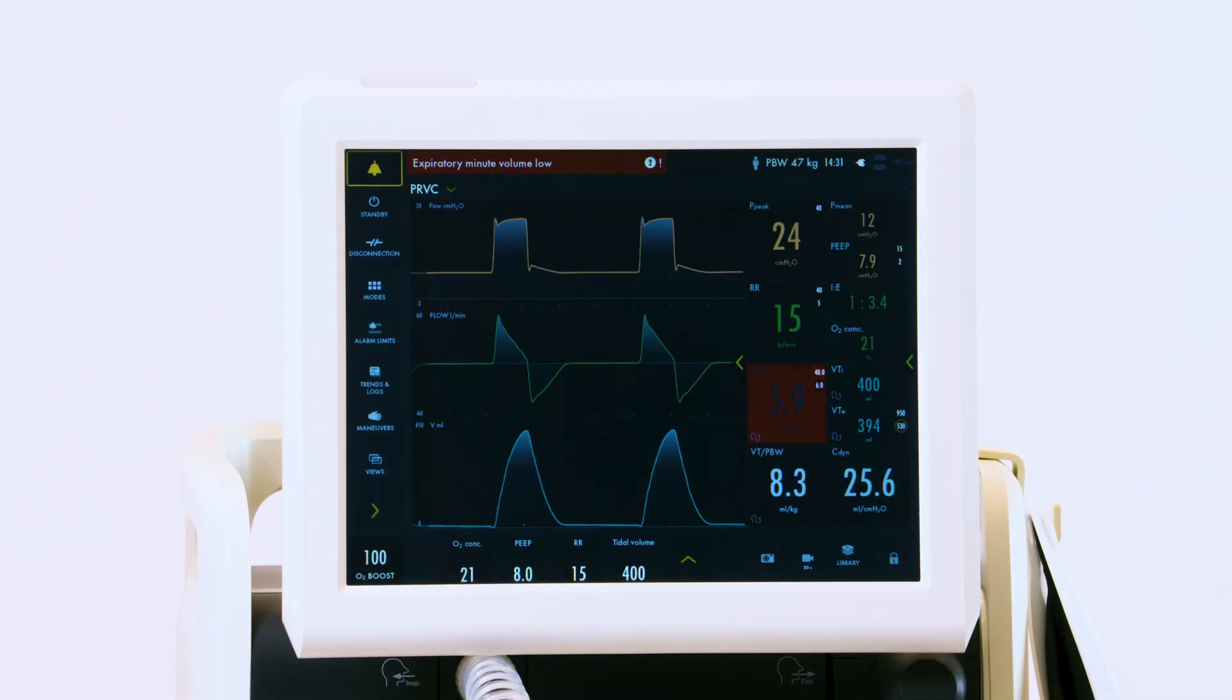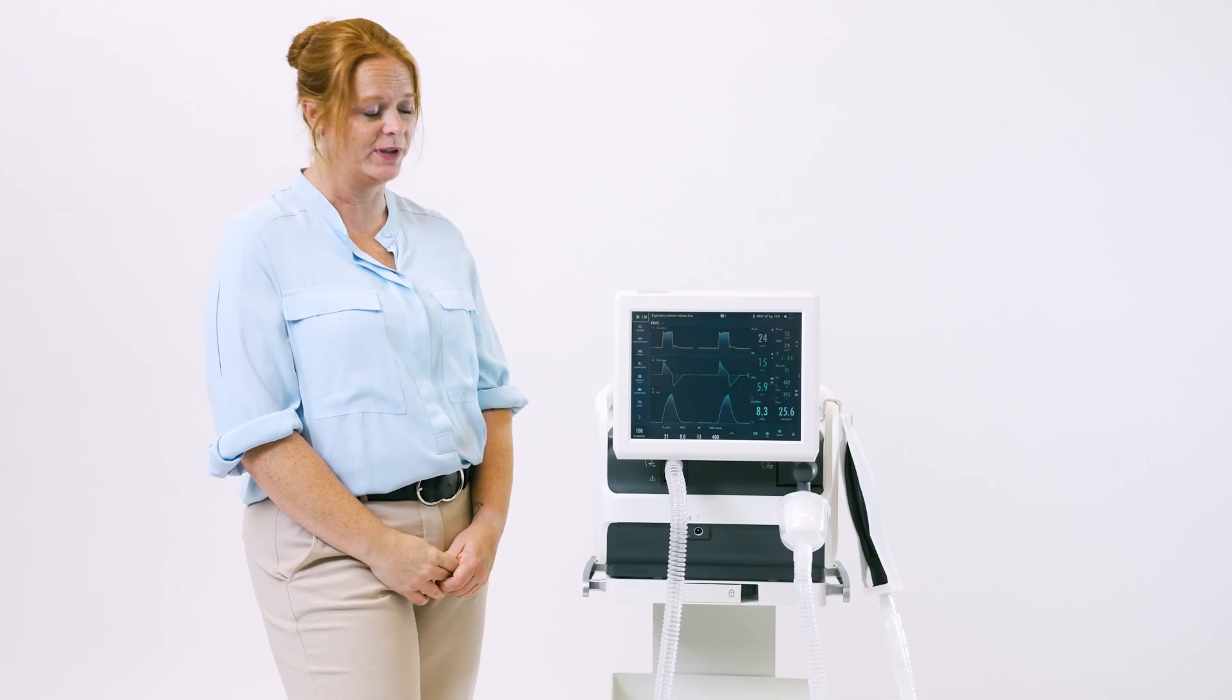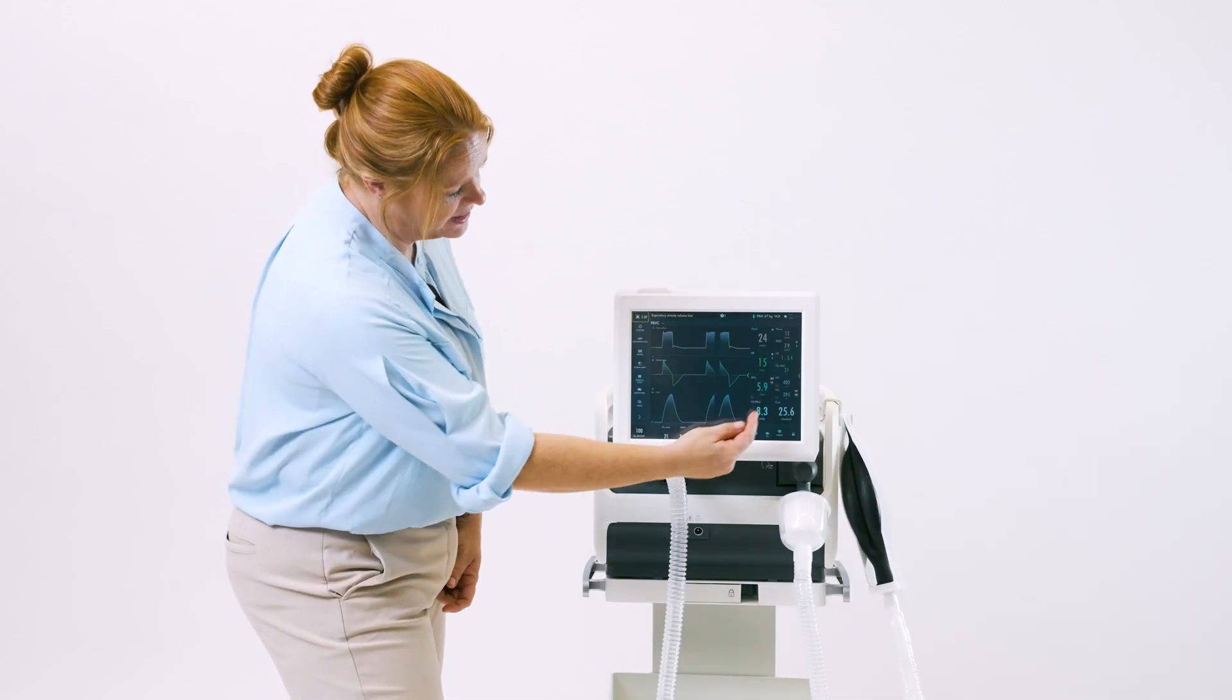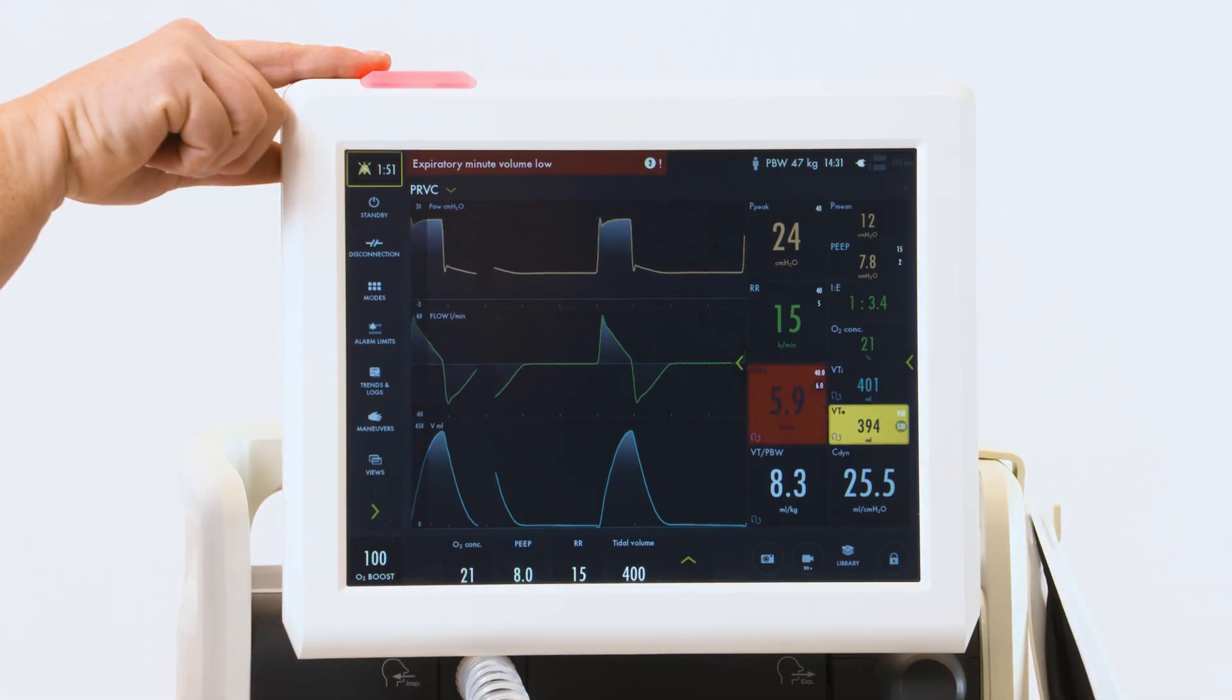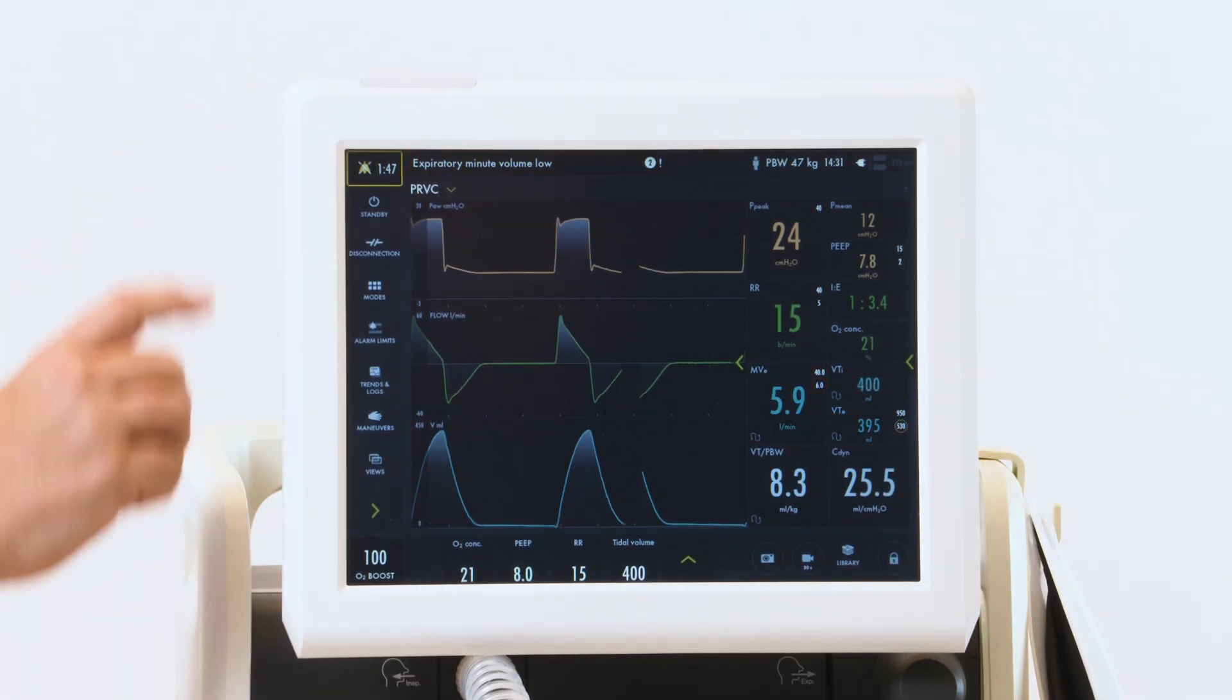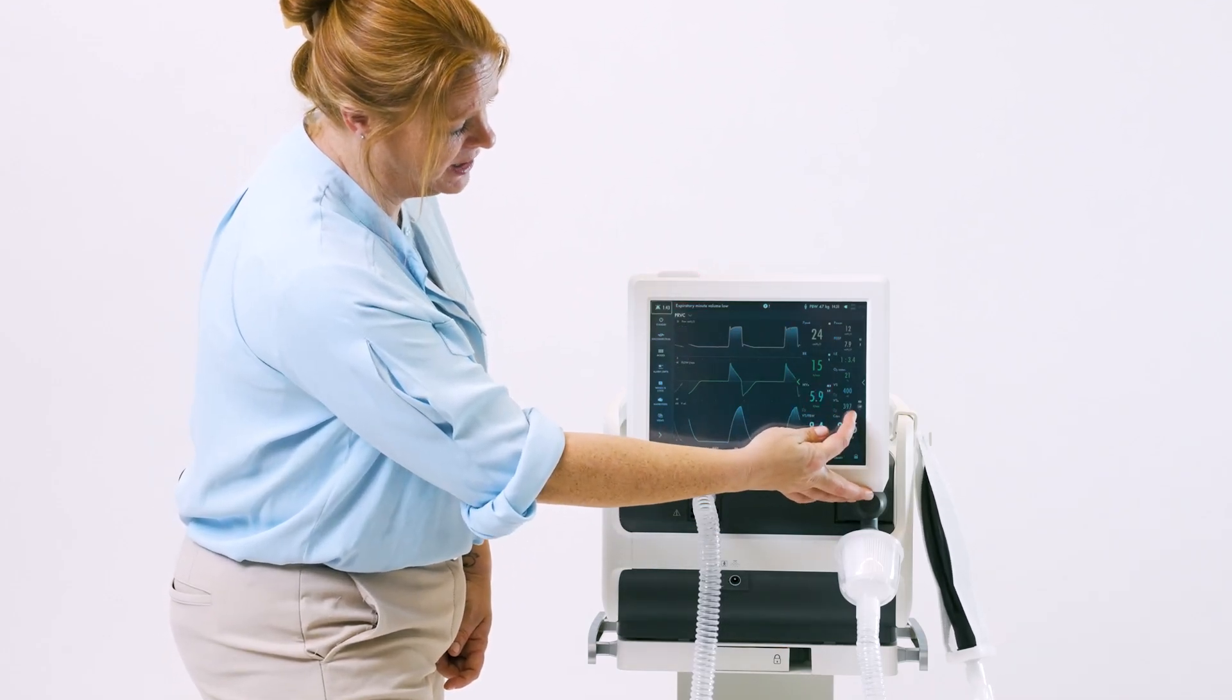To silence the alarms, touch the alarm bell and a two minute countdown will begin. You will see they're indicated both here as well as the top as well as the light flashing, which can be seen complete 360. Red being a high priority alarm and yellow being a medium priority alarm.